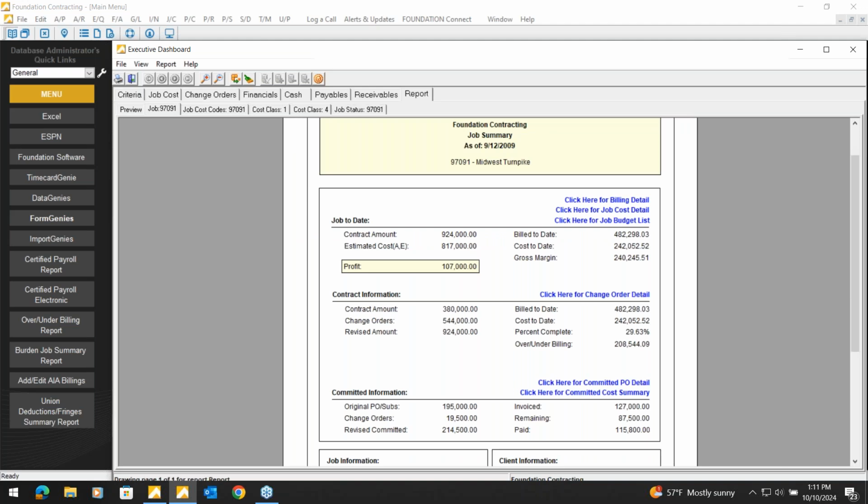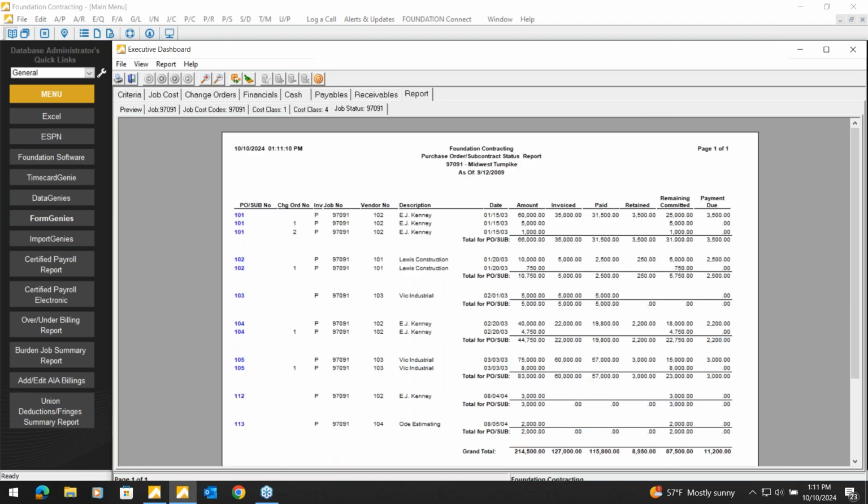Same thing with committed cost. For those that issue subcontracts, another big struggle is getting a good idea of not only just the estimated and actual, but what have we not been invoiced for on any purchase order or subcontract? Another common area that tends to be a struggle within off-the-shelf systems. We're looking to be the opposite. We have our own purchase order subcontract module where we're able to enter in those POs and subs, invoice against them, and then at any given point in time, I'm able to drill into a project, see every subcontract that's out there, see what's been invoiced to date, retainage, and most important, what's still left out there, not only for the job as a whole, but each individual subcontract.